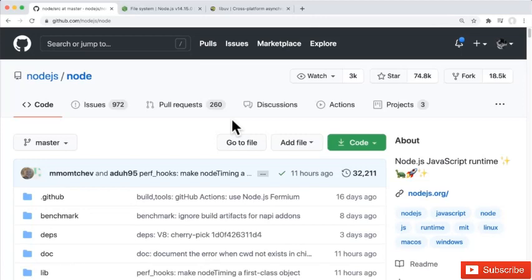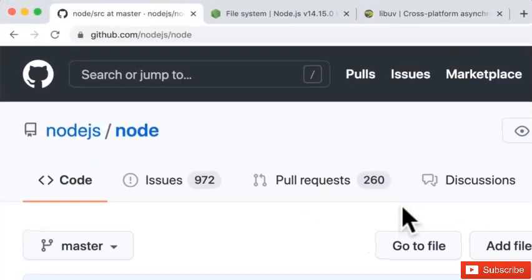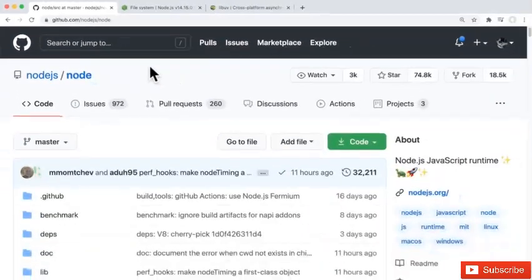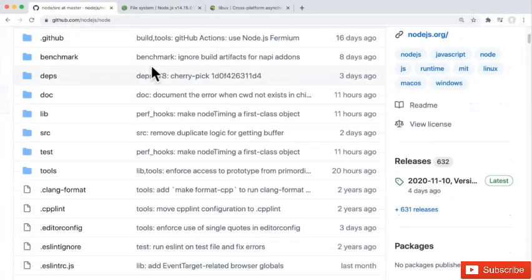The Node.js project is hosted on GitHub, and you can browse it by going to github.com/nodejs/node. What we have here is the actual code that makes up Node, that has enabled us developers to create all these amazing projects and websites. Things like Netflix and projects at NASA are powered by this source code.